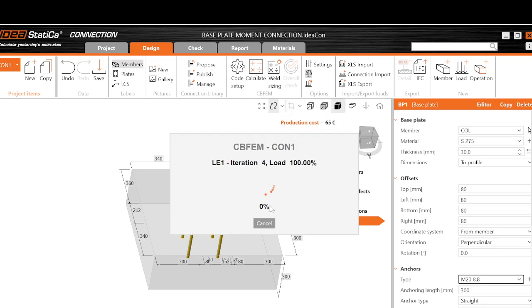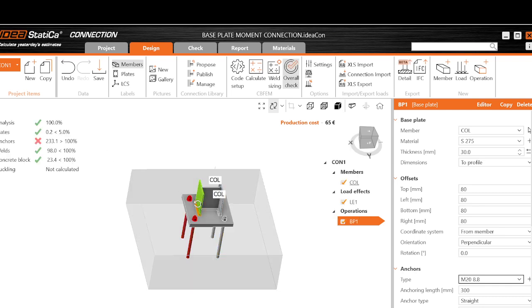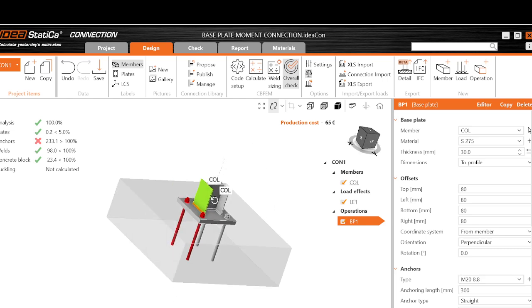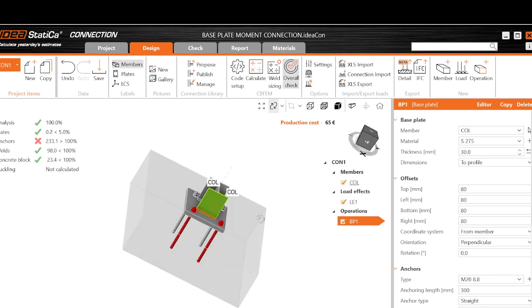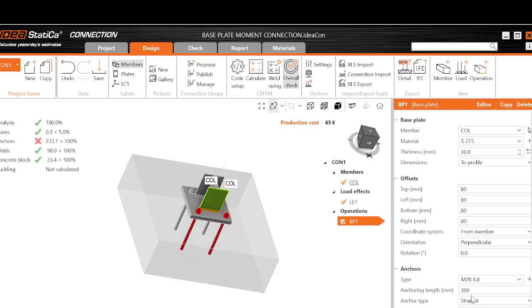And now we are going to see the results for that. And you see the anchors have failed again. Everything has passed, but the anchors have failed.